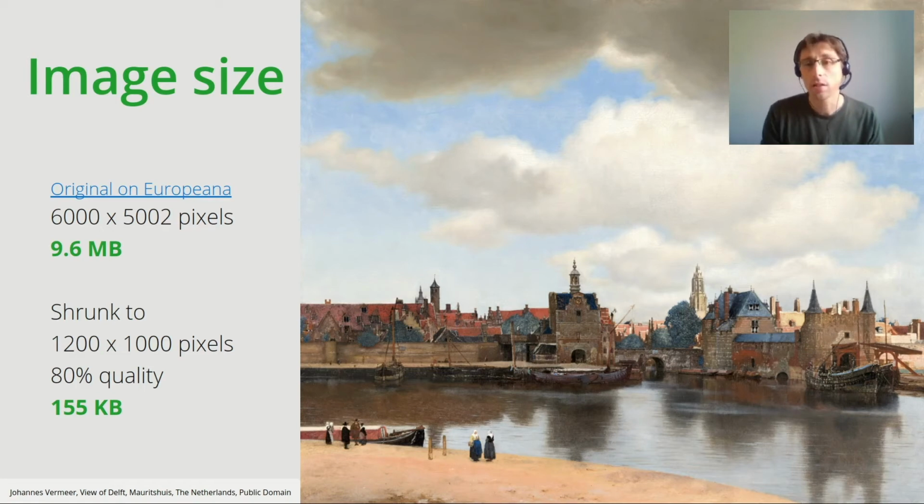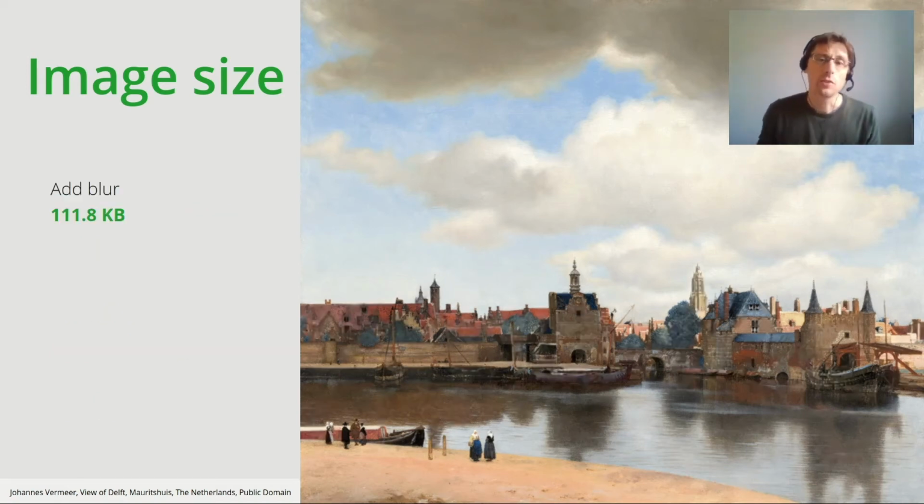So it makes sense to open this image in an image editor and shrink it. I did that, shrunk it to 1200 by 1000 pixels. I saved it with 80% quality JPEG file. And now I have an image that's only 155 kilobytes in size. But I can do more.